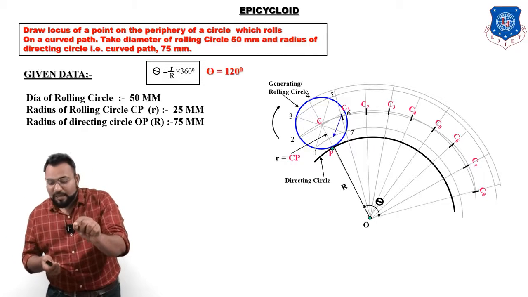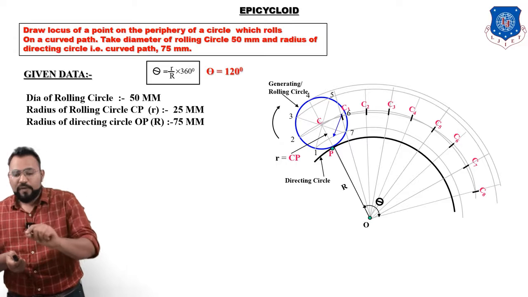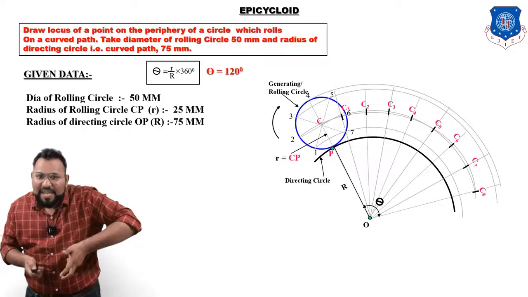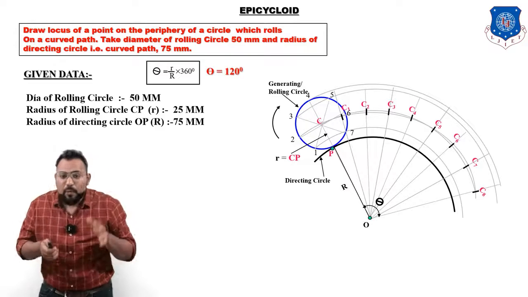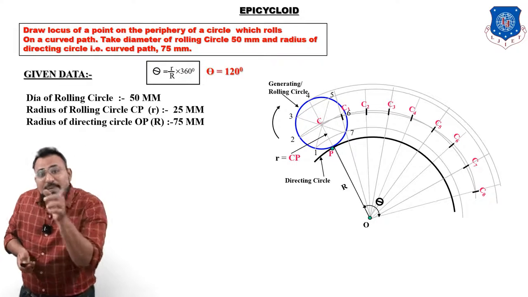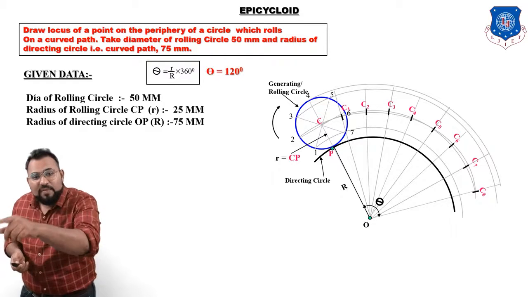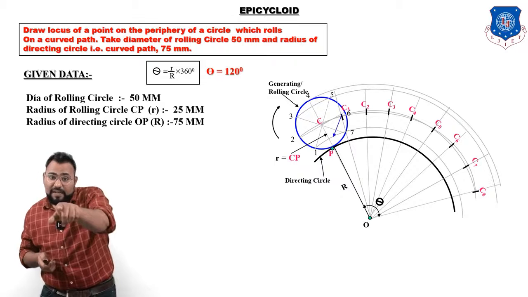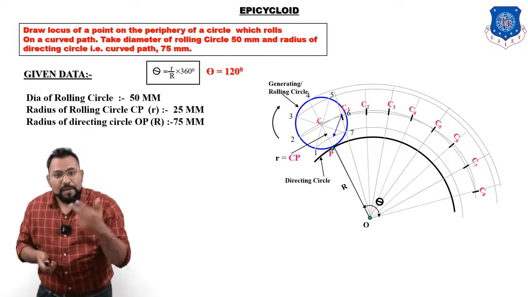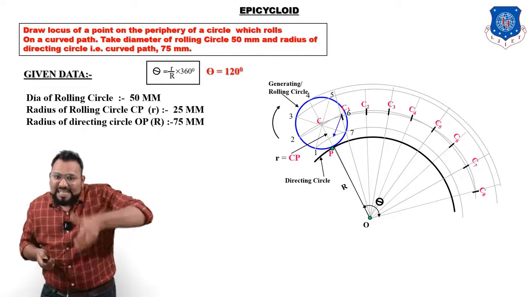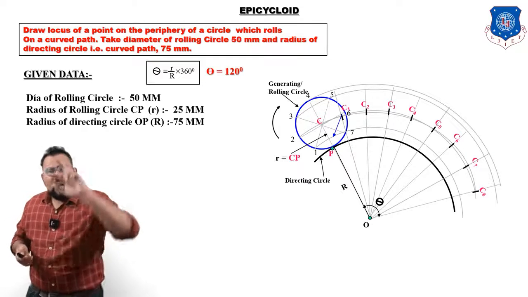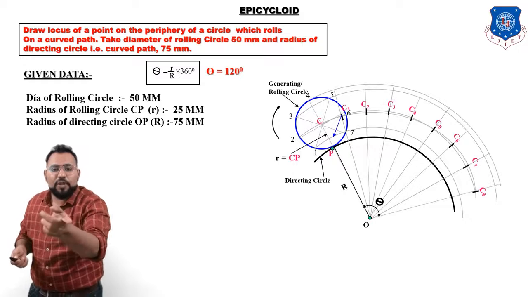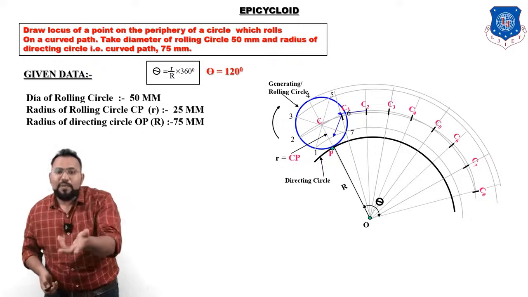Now what we will do? After that, for finding the point P1, we will use the same concept of cycloid. Take a distance equal to CP, C1 as a center, put an arc on the arc which is passing through point 1. You can see one arc which is passing through point 1, so put an arc over there. Then at that point, where they intersect, it will be point P1. For point P2, take a distance equal to CP, C2 as a center, put an arc on the arc which is passing through point 2. Wherever it intersects, it will be point P2.